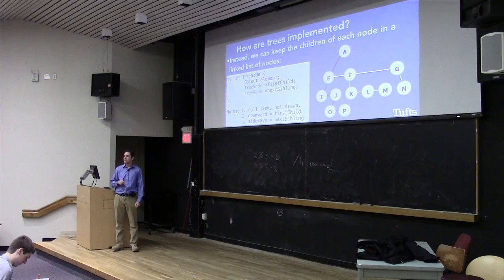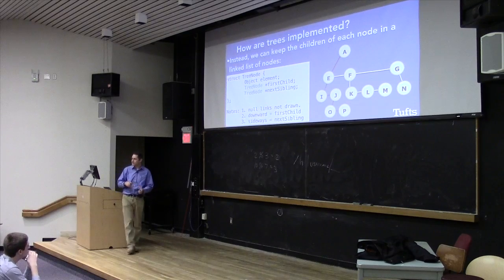If you want to order things, you have to know which is the first child and the second child and so forth. But you're right. In terms of this picture, if all we cared about were who the children and parents are, sure, A could have its first child be F. F's siblings would be E and G, and then the whole thing would be shifted a little. But that's the only difference.